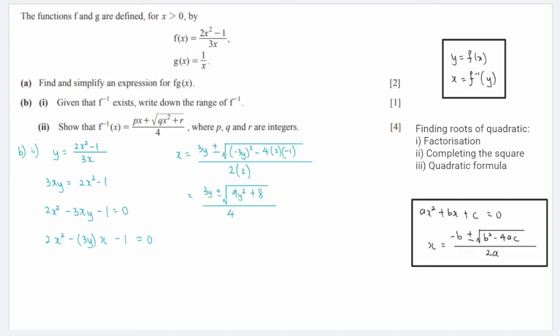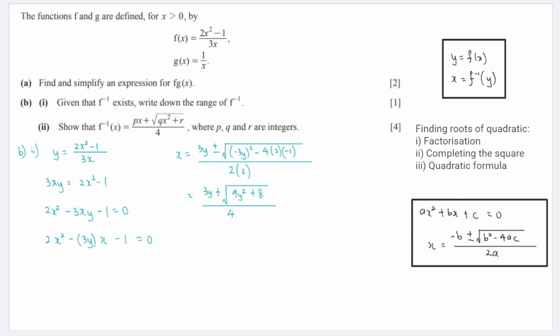Once you simplify the expression, you should get this. Now over here, we notice that there's a plus minus sign, but also remember what's the range of x? It's already given that x is always greater than 0. So in order to make sure that the expression of x here will always give you a positive number, clearly we need to reject the negative answer, which means that we can replace the plus minus sign with just the plus sign. So now by comparison, you can see that we are very close to our solution.